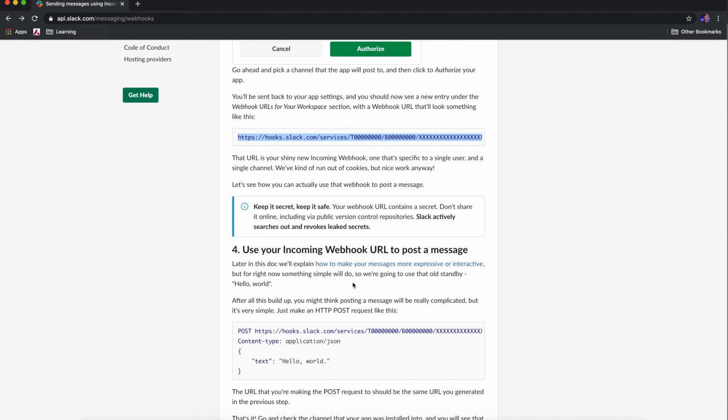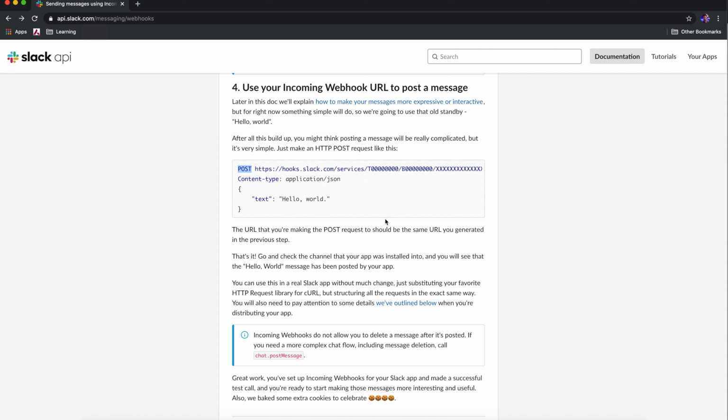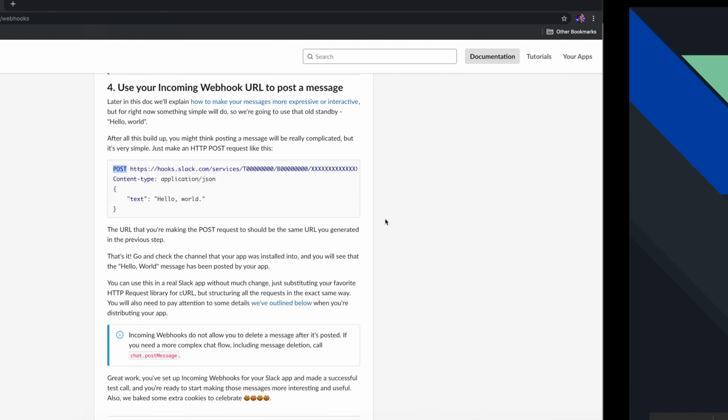And how can you use that particular URL? That is also explained here. So you just need a JSON payload, and then you need to use a post request to send the message across Slack. And now, as we have some basic idea about the Slack incoming webhook, let's see what are the 5 steps that we need to perform to execute the whole setup.